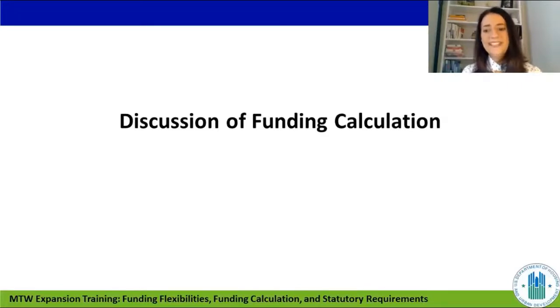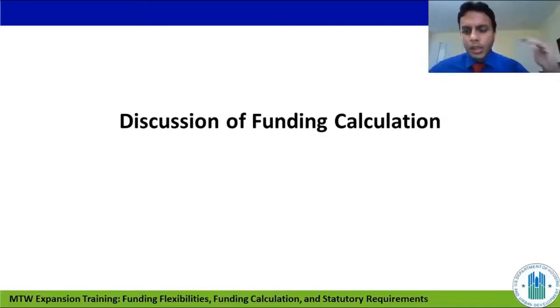And if you look, I think the Q&A goes through each of these types of vouchers, but I will say for Vouche specifically, if you want to apply MTW flexibilities, such as excluding earned income, that has to be approved by the voucher office, which would not be us. And again, the steps are there in the Q&A on the MTW webpage. But for Vouche specifically, we have to run that by the voucher office, and they make sure that it doesn't conflict with any Vouche requirements, and they'll give the okay. This is very common. A lot of our current MTW agencies do that.